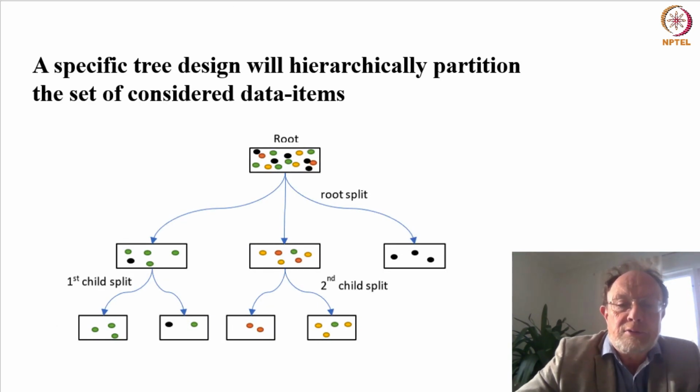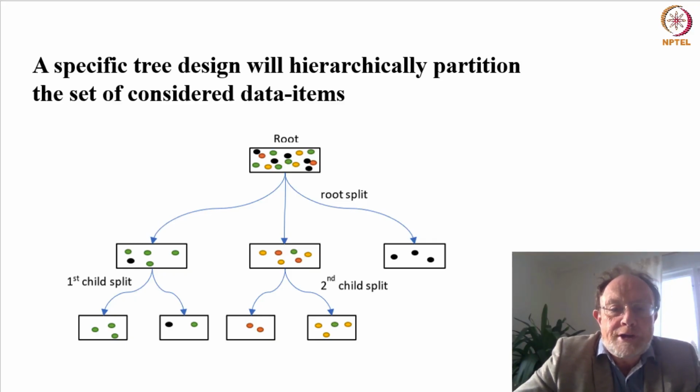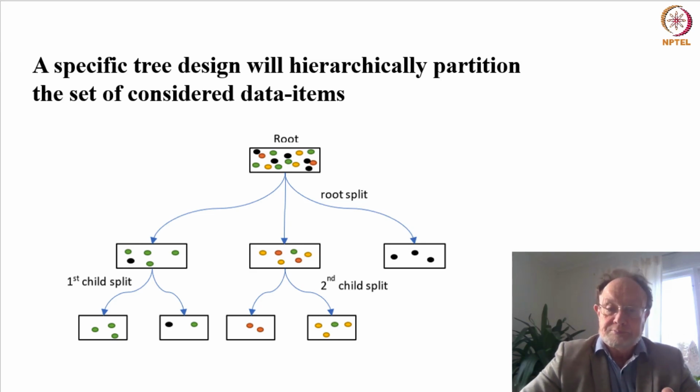So if we look at what happens to the data set when we fabricate a preliminary tree, we can observe that what always happens is that if we have a population to start with, so in this simple example we have like 14 data items in the root, and then we make the first split. We use one feature and we split up in three possibilities, which are the values of that feature. So then what happens is that by doing that, we also in a way split the data set into three boxes.